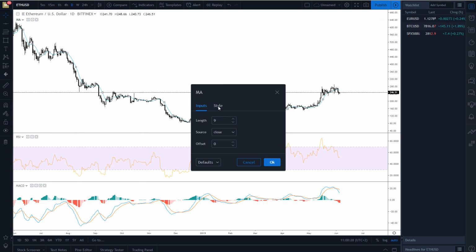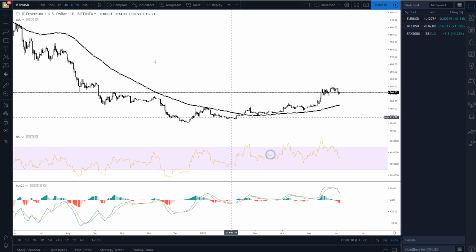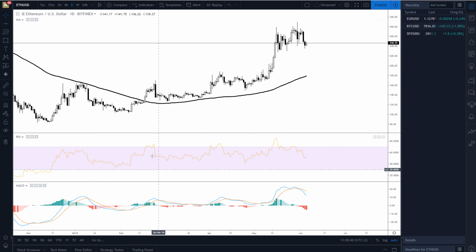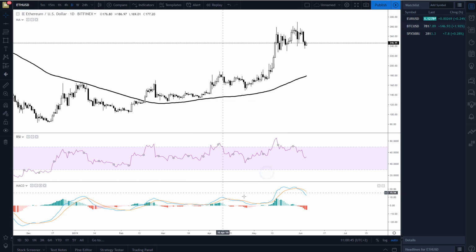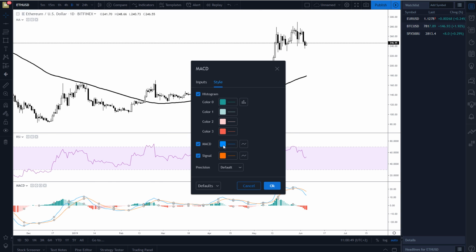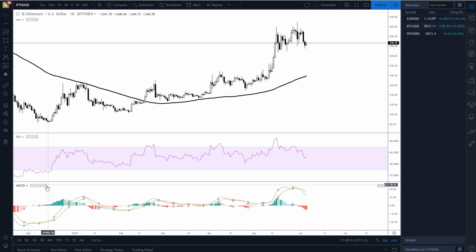You have the setting tool here, so let's say that I want a 100 moving average. I want it to be black and kind of thick, so I have the moving average on my chart right now. The RSI, you can double click it, you can change the colors, anything you want, basically. The same for the MACD. You can change the color of this, let's say, just how you like it.